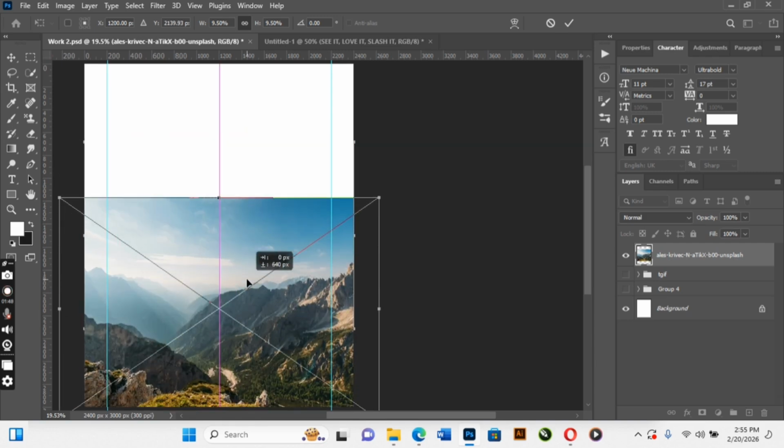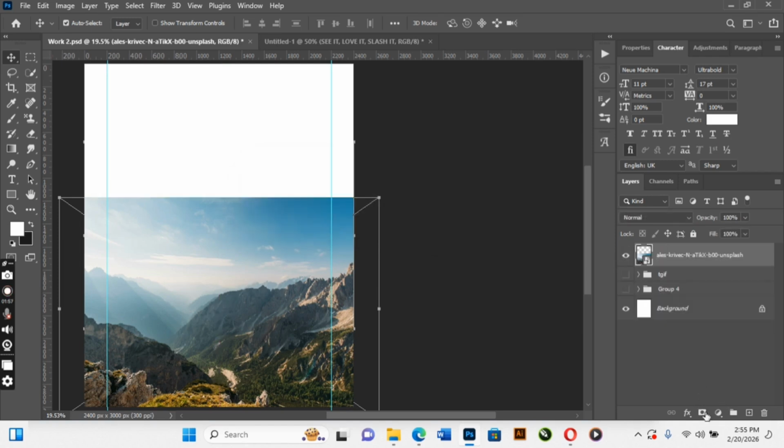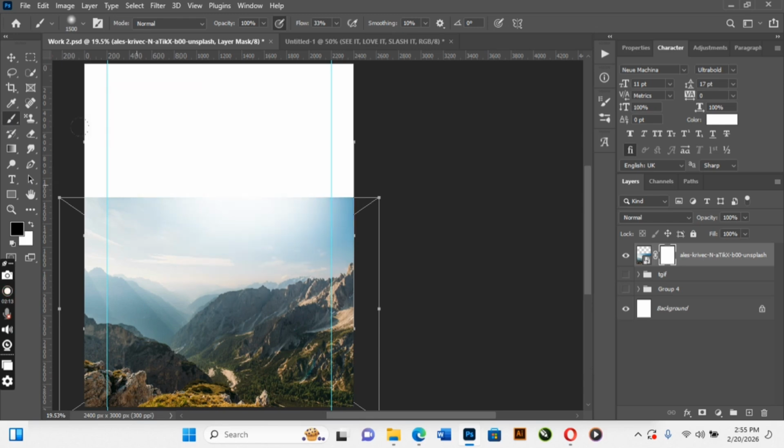Next thing I will do here is to click on my add layer mask. So I'm going to add my layer mask, press B, which is to select my brush tool, increase the brush size a little, and then I'm going to fade this off. Remember my flow, I've taught us in the previous tutorials how you can make use of your flow. So I reduced my flow to 33%, because I want it to blend well with the white background we have. So I've already done this.